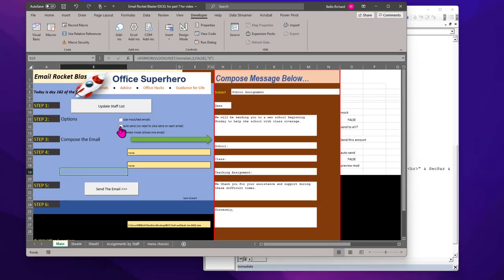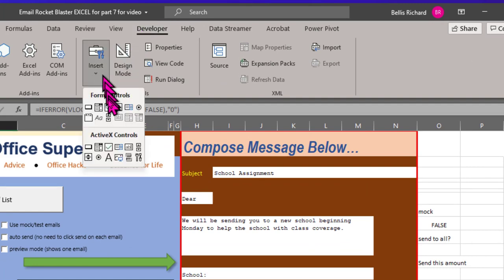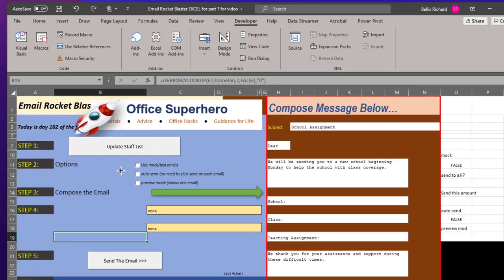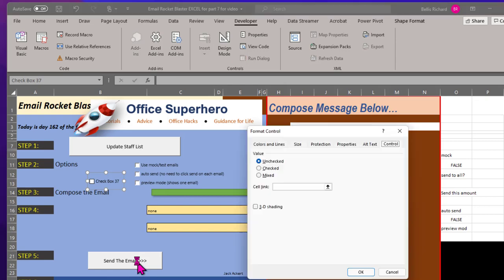To create a check mark, you go to Developer, Insert, and you use this checkbox. Then I create a checkbox. I can change the text here, but most importantly, I'm going to right-click on that checkbox and go to Format Control. I can use 3D shading if I want to make it look a little nicer.